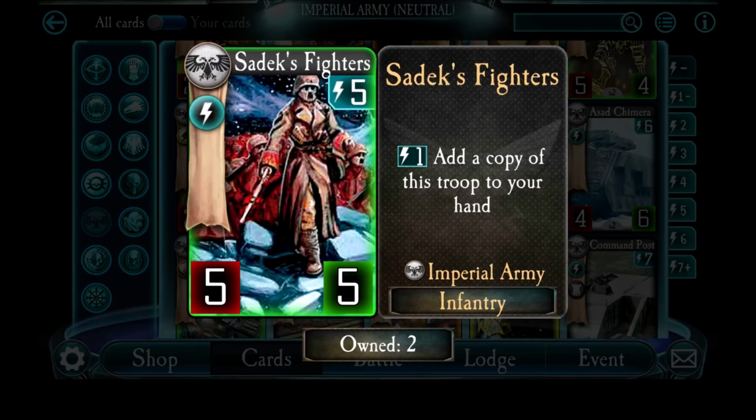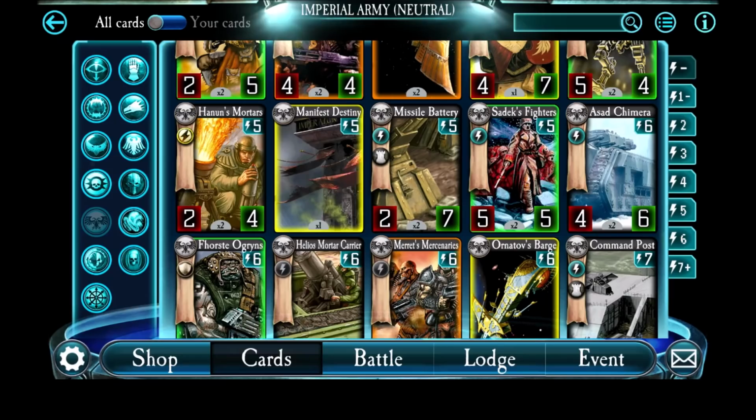Static fighters are okay. For 5 energy, most Space Marine decks have better units, but for an Imperial Army deck or other neutral deck, if you really want a hard-hitting unit at 5 energy, go ahead and take this. These guys work incredibly well for Colonel Ornatov because he can play them for 5 energy, use 1 energy to give them front line, and if these guys survive till their next turn, well, you don't want to attack or do anything with them because they're your front line, but for 1 energy you can make another copy of them and then put that into play as well and then give that front line too. So these guys are great for Ornatov and not so great for Space Marines.